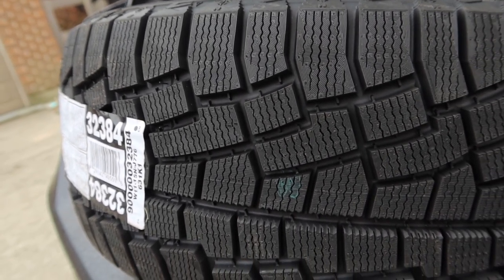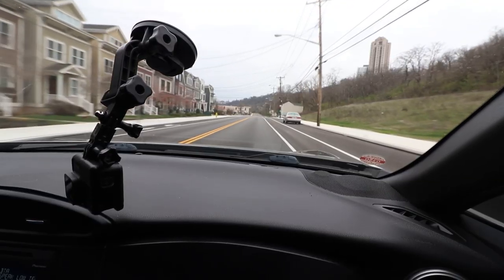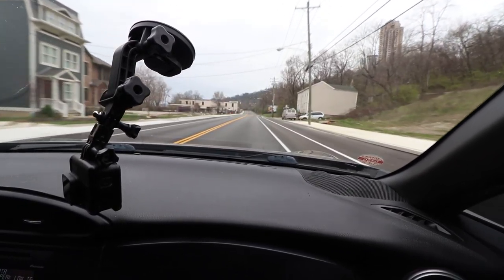Previously, winter tires were more just snow tires, but the compounds are what have come such a long way. The compound is what makes winter tires, winter tires. Basically, when it gets cold outside, all-seasons and even more so summer tires get super hard. And when tires are super hard, they basically just have no grip. What is great about winter tires is that the compound is made for the cold. It's about 45 degrees outside today, and I was just out there pushing my nail into the tread of the tire and it's so soft still, despite it being cold outside — and it's like that even at 10 or 20 degrees. That's what gives you more grip even in the dry when it's wintertime and not just snowing or icy out.